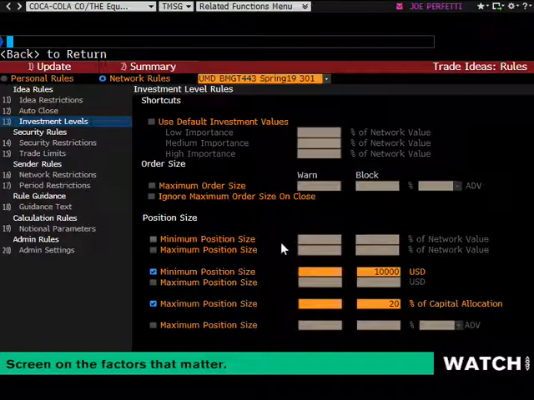Investment levels. The minimum amount that you can invest in a stock is $10,000. All right, you got $1 million to play with. I don't want you doing like a $100 investment. That's just a waste of your time. And the most you can put is 20% of your portfolio value at the time of the trade in any one stock. So I could buy Square, Square goes up, I own more than 20%, that's okay. But then if I tried to rebuy it, I couldn't buy more than 20%. And cumulative, by the way, for stocks.